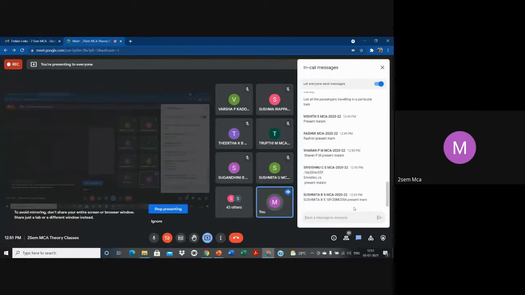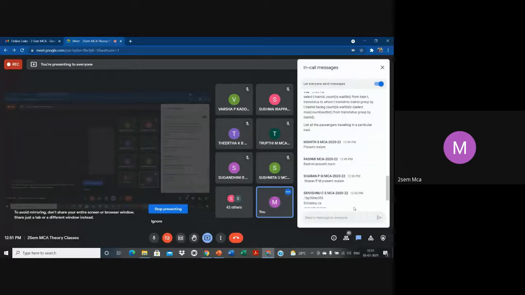Sushmita BS, Vishnu, Sharon, Rashmi and Mohit are present. Veena, Pavan, Aravind and Rahmatullah are absent.